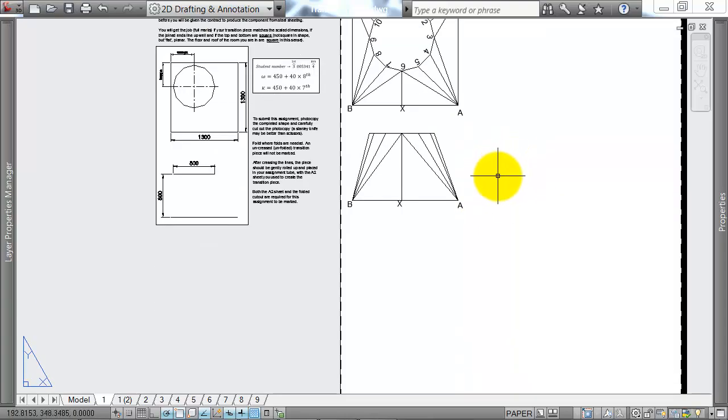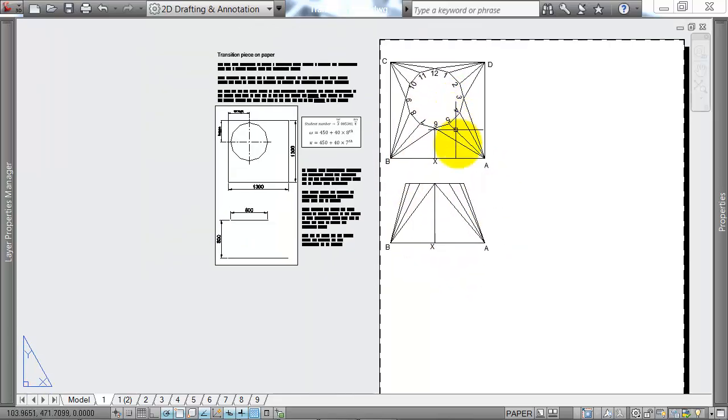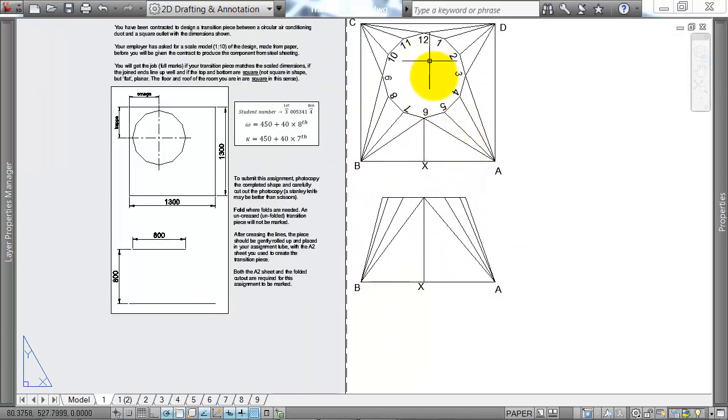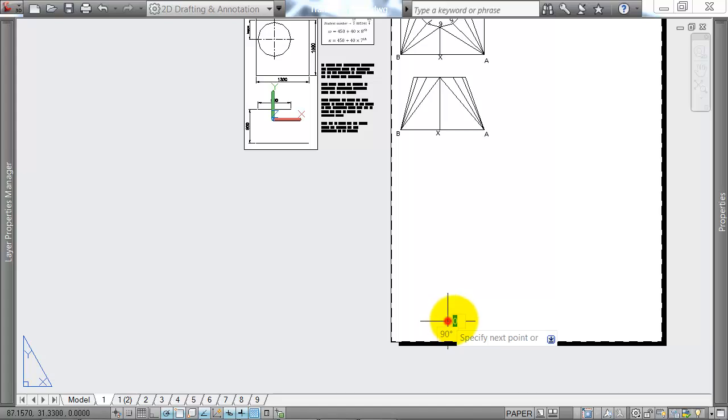So I'm going to start with the line XA. XA is truly a line I can measure straight off the drawing because it has no height. In the bottom part of the third angle drawing it has no component of height, and in the top part it has no component of width. So I can measure this just straight off there. It's the same in both views. So a horizontal line, 69 units long.